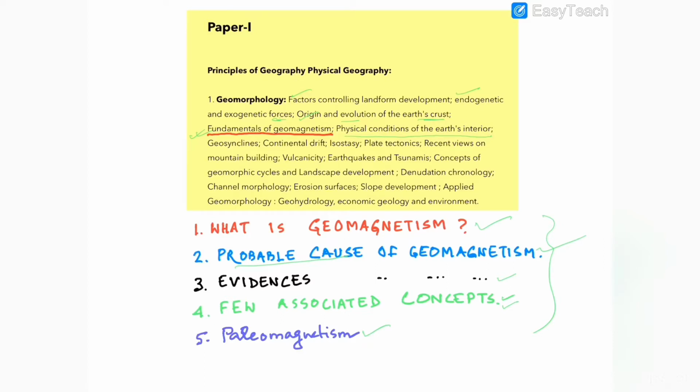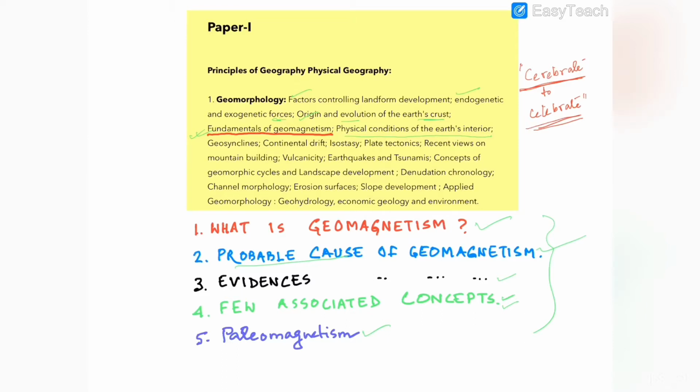I have told you many times, these keywords make your optional geography paper look like a geographer's answer. Your polity answer becomes like a political answer because of those particular keywords. Or maybe an answer on international relations becomes so only by the use of certain diplomatic keywords which give you a feel of that particular paper. Probably because of this, the proverb goes: cerebrate to celebrate when it comes to UPSC. You know what cerebrate means? It means internalize, put it into your cerebrum, into your brain, to celebrate.